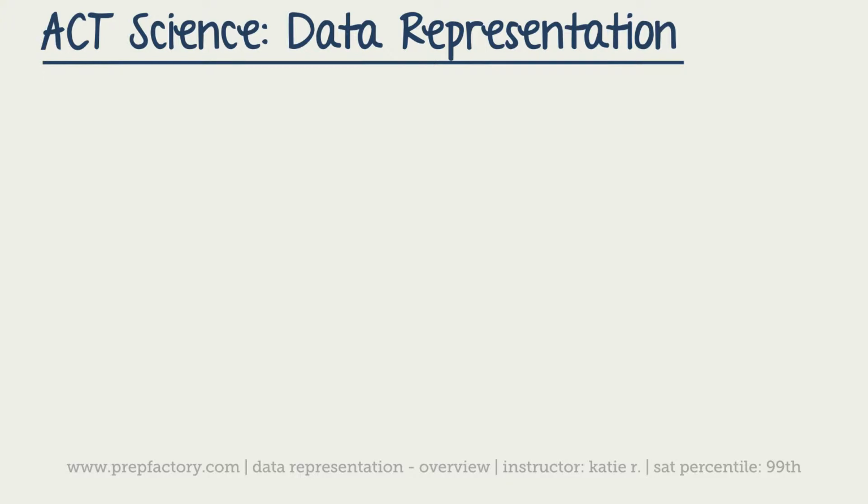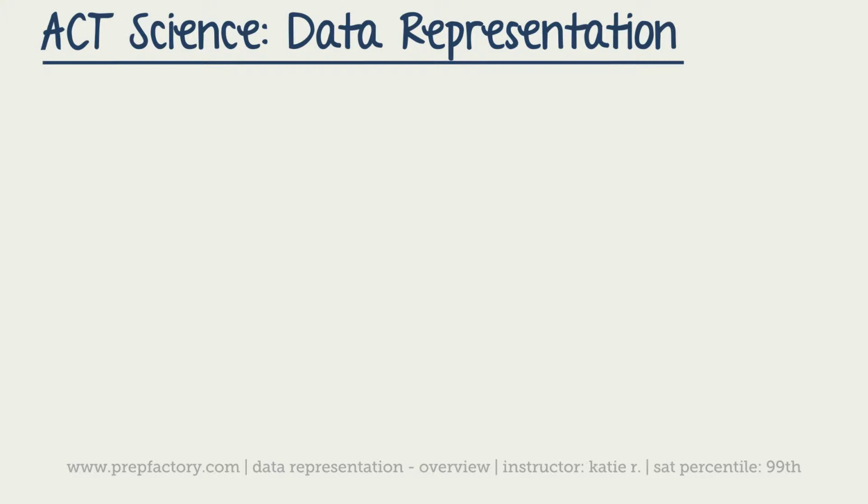So I'm going to make the same kind of little speech that I did in the last video, the research summary video, at the beginning and the end of this video as well. If you are confused about anything in this video in terms of question types, if perhaps you'd like to see another example of a particular question type, a lot of the same sorts of questions are on both data representation and research summary. To a much lesser extent, the conflicting viewpoints passages, because they're pretty much a different animal entirely. But a lot of the same questions are on the first two passages, the first two videos. So if you want more practice, I suggest looking at both videos because both of them will help you with the other type of passage. Okay, and I'll also give you a little note about that at the end of the video, but that's my little note for you guys.